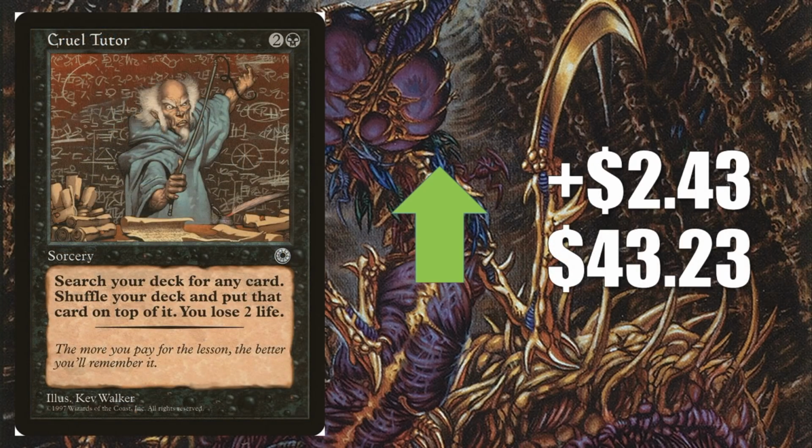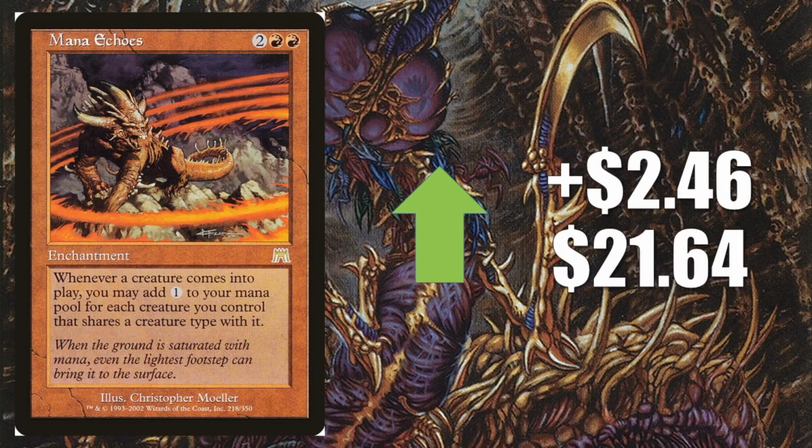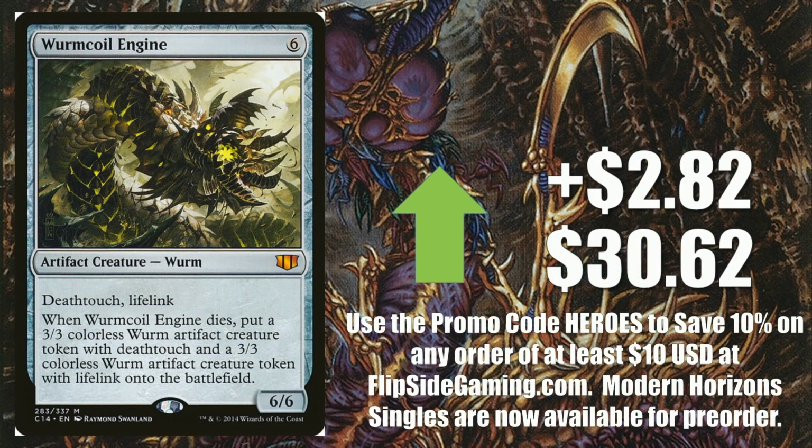Cruel Tutor, another tutor here. This one from Portal goes up $2.43 to $43.23. Enlightened Tutor, another tutor. 6th edition goes up $1.92 to $25.65. Mirage up $2.45 to $29.99. Mana Echoes, this is great with slivers if you want to play Sliver Commander. Up $2.46 to $21.64. Wormcoil Engine from Commander 2014 goes up $2.82 to $30.62.